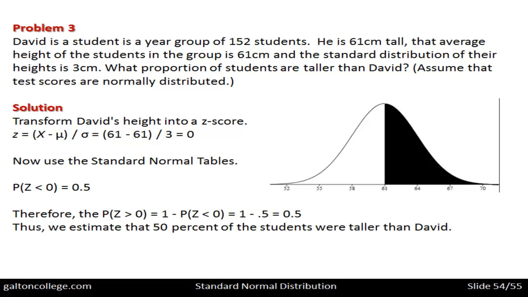So it's a question really of just working over it several times and coming to terms with the fact that you're not working with a normal distribution, you've transformed the normal distribution into the standard normal distribution. You've moved it from its own mean and its own standard deviation into one which has a mean of 0 and a standard deviation of 1. Once you've got it into that format, we can use the standard normal tables. And then we're able to work out probabilities. And that's the whole purpose of this exercise.